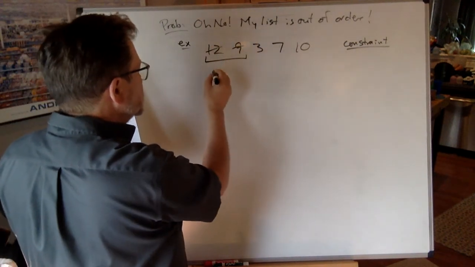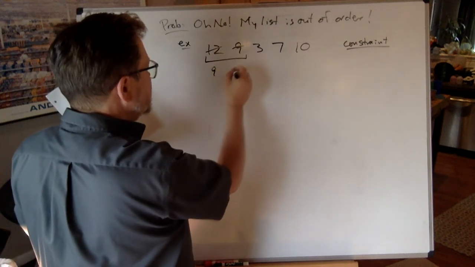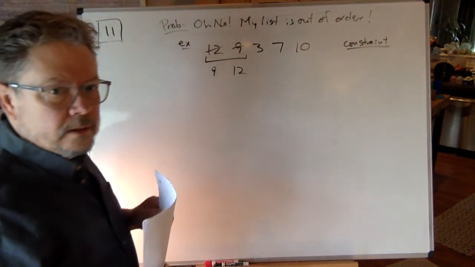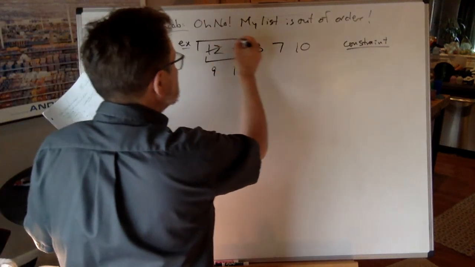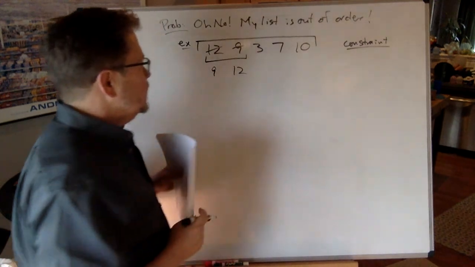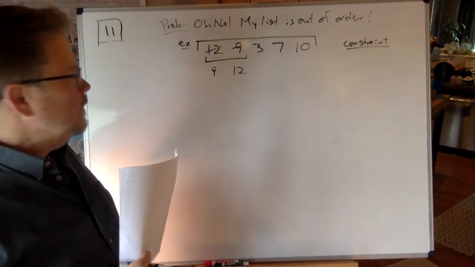So I'm just going to mark through them, and this is sort of like a very loose variable trace here. So I swap it. The 9 will be first and then the 12. I hope it's clear what happened there. I just marked out those values. This is stored in a list. So there, a big list variable, and I've compared two numbers and they were out of order, so I swapped them. That wasn't too bad.